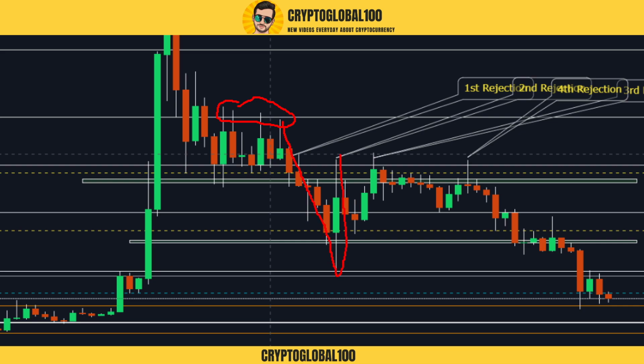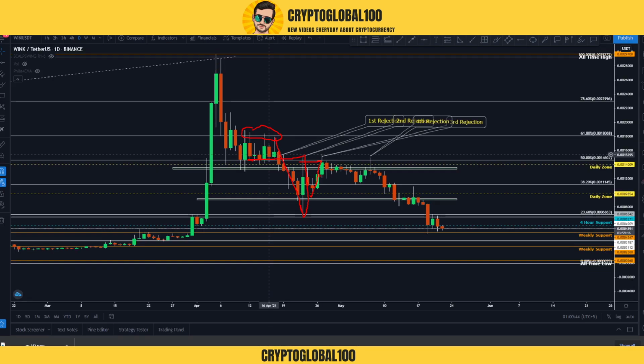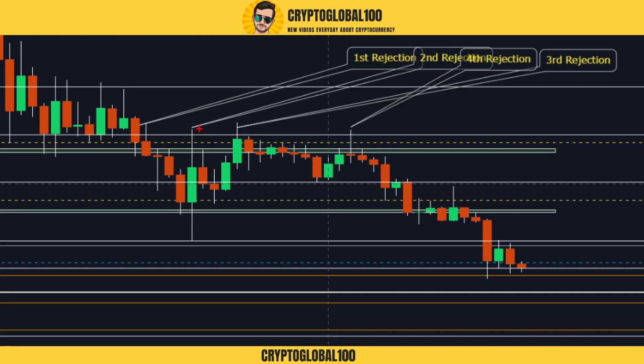This was a retest of the previous swing high here, and again it came down. Again it tried to break above this level, second week. If we take a look here, a big wick on the upside, again a big wick on the upside, again a big wick on the upside. Now this one was also a big wick, this was 50-50. So we take this one out of the equation, then these two are candles with a longer wick on the upside, so again the sellers were strong.